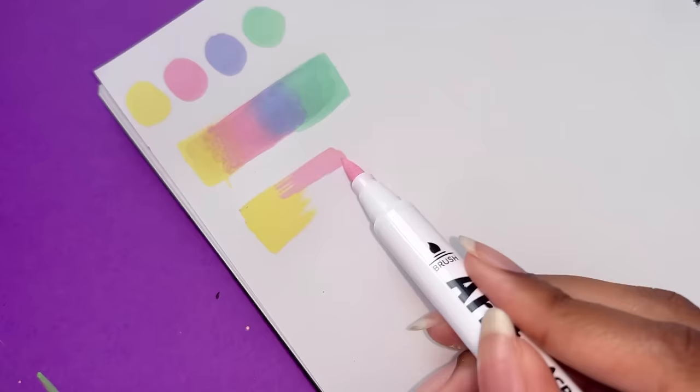I just kept layering a bunch of colors and just kind of following my heart, and in the end with this one, I kind of ended up going with a pastel dreamy kind of theme, which I love, and the entire coloring process was so much fun. Also, look at this pink. I didn't like it, so I went ahead and covered it up with a lighter color.